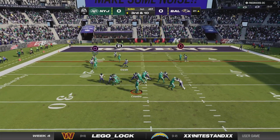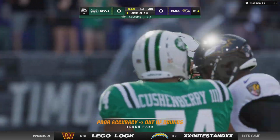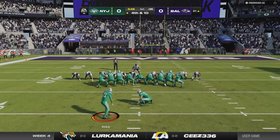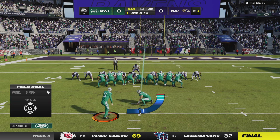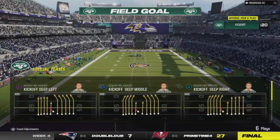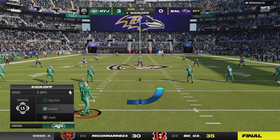To throw, Cousins. He overshot him. It's incomplete. Oh, man, that is just a flat miss. He's in the pocket. The protection holds up. He sees his man come free, but maybe he just gets a little excited about the prospect of a long touchdown. So he's been automatic to this point of the season, and he connects on the field goal there.